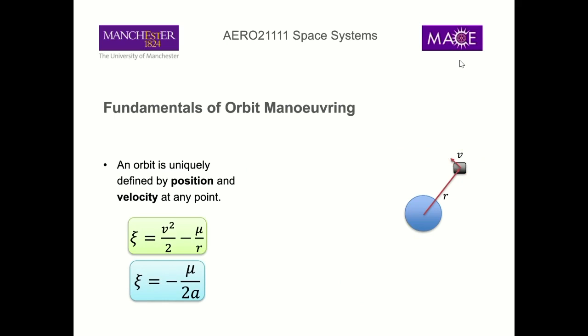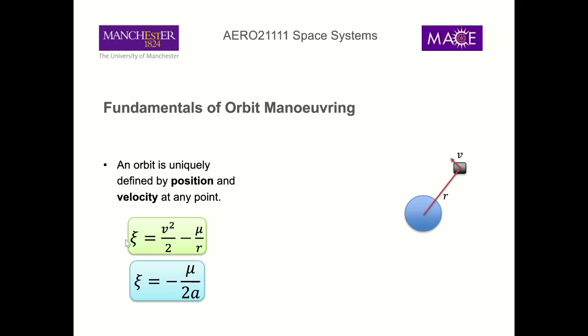We already know various other things about our orbits. If you think back to the orbit concepts that we started off with, we know that an orbit has to have a constant energy, and that that energy is somehow related to the semi-major axis. So the energy that's in that orbit tells us how big or small it is. And we also know that we can calculate that energy by considering the kinetic and the potential energy that's in that orbit. So if we know our orbit radius at that point, and we know our velocity at that point, we can work out what our energy is at that point.